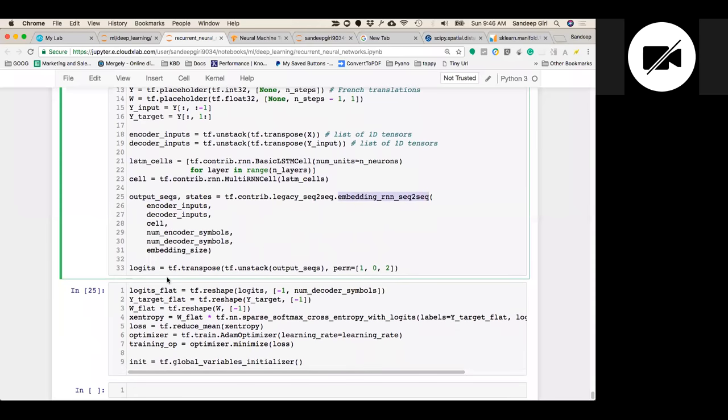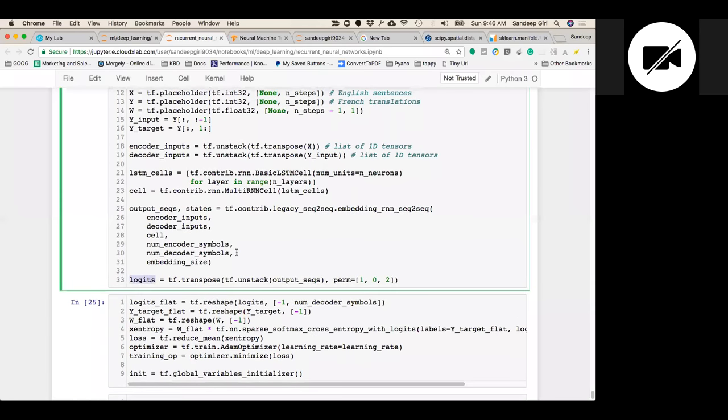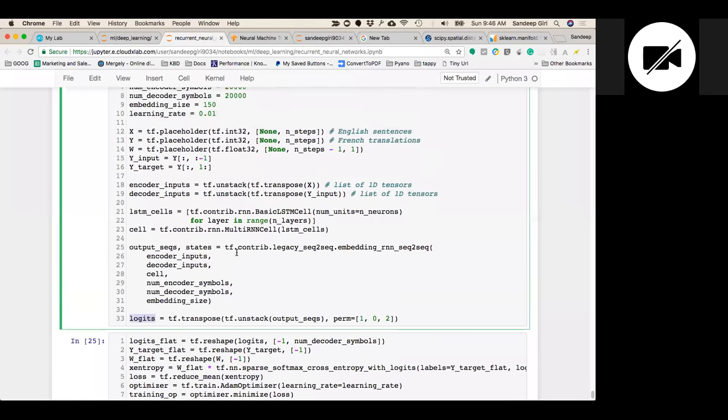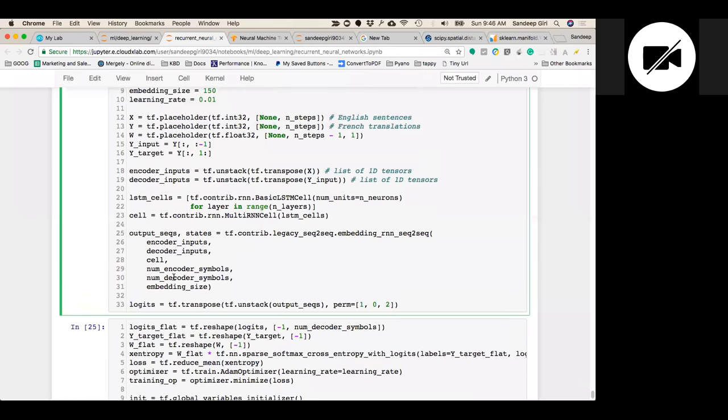Then we have logits. This particular legacy sequence to sequence network is what is actually creating the network. Here we have created the cell, and we are giving it the cell, inputs, outputs and embedding size.